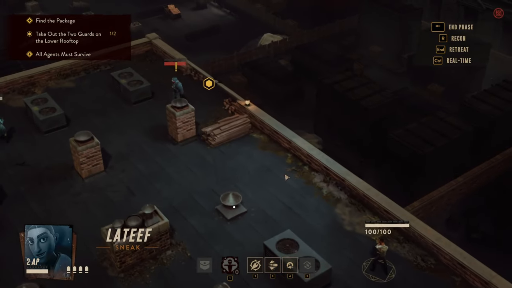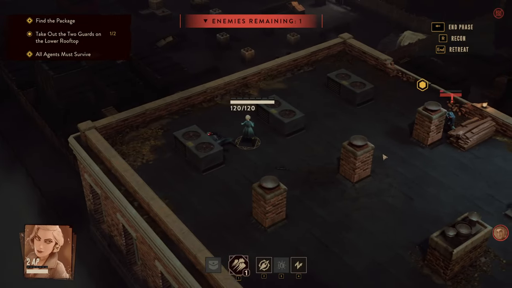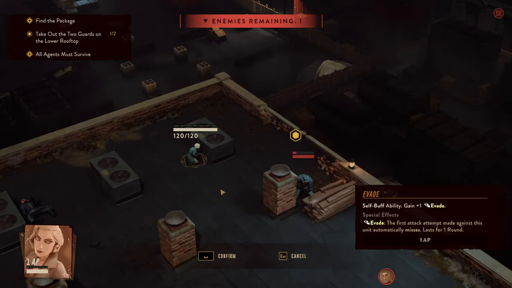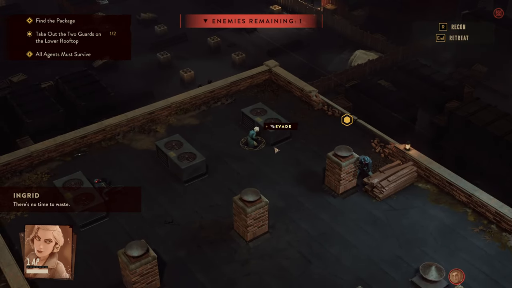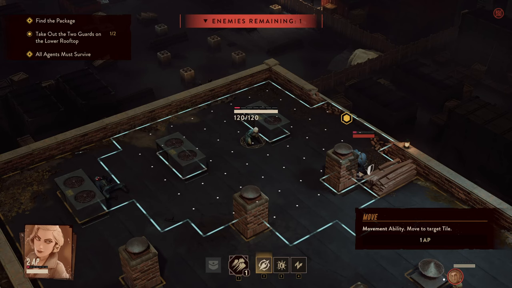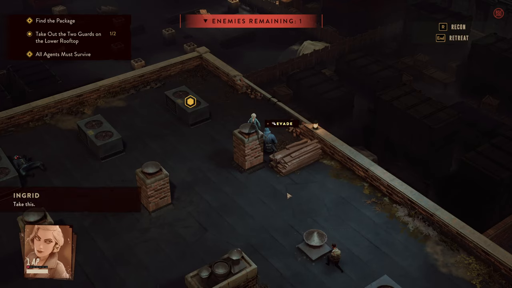Good. Well, we're right back in combat. Enemies are alerted. But the good news is we can move in and use evasion, another ability that Ingrid has, where she gets a self buff to evade, meaning the first attack against her will miss. So it's an enemy phase and nothing happens. Move up, hit the guy, and afterwards hit evade so that we're not taking any damage.